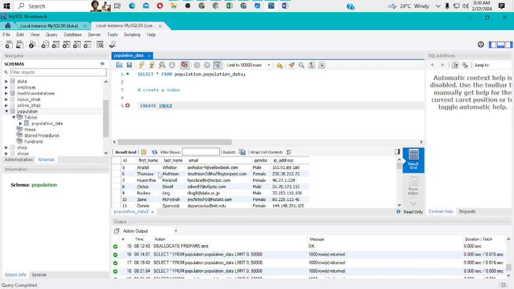Yeah? So we can just call it first_name_index, or I can just use idx. Yeah, that is ON.